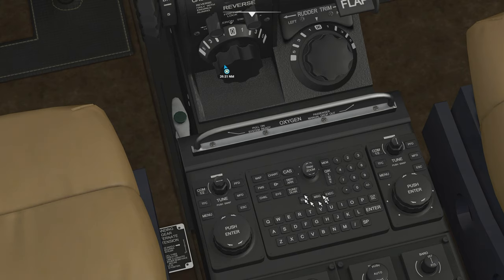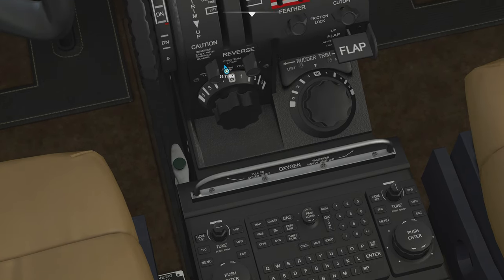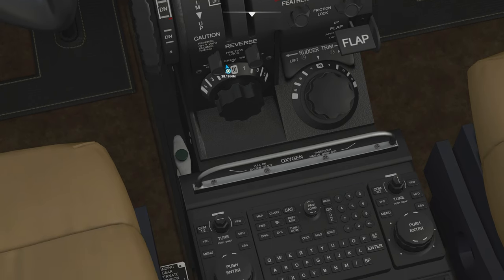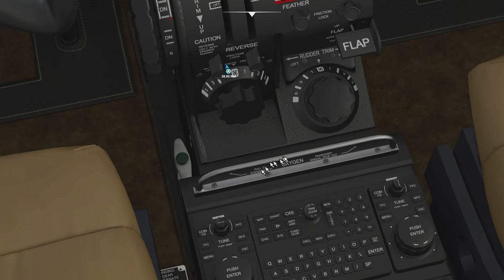And it's a little too bad some of these things don't work, because I feel like it would be fun to be able to enter a flight plan from in here. They'll probably power these up at some point. I don't know what all this about oxygen is, and then this must just be a safety bar.